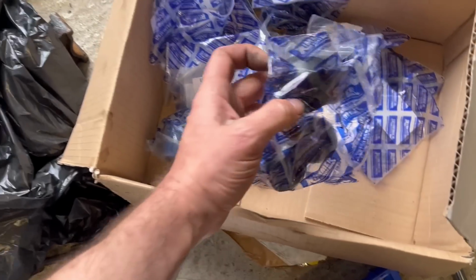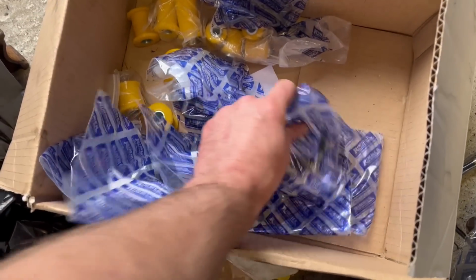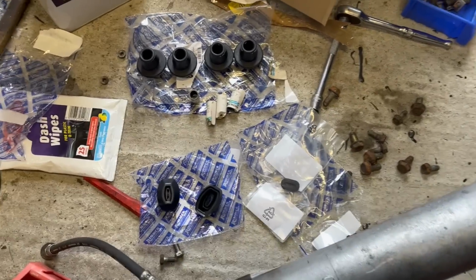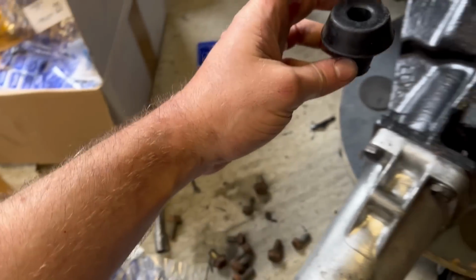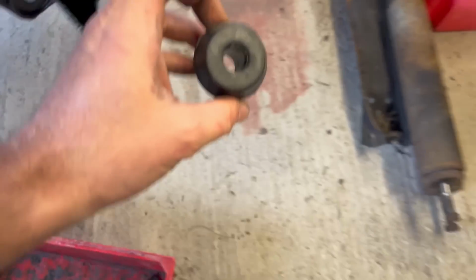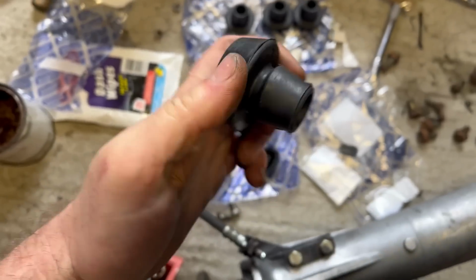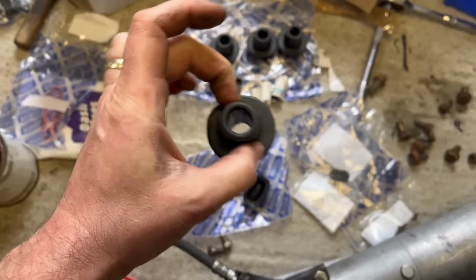Also in this box we have lovely new things which need to go on or in this axle, which I shall explain shortly. Those are some of them, and here are some more. Right. Packets opened, and I shall explain what we have. Number one, these are the rubber bushes which fit into the axle there and the body shell there for the dampers to go through. So they can be a bit of a fight to fit, but they will go. It's just a case of WD-40 and a pair of mole grips and some pokey screwdrivers.